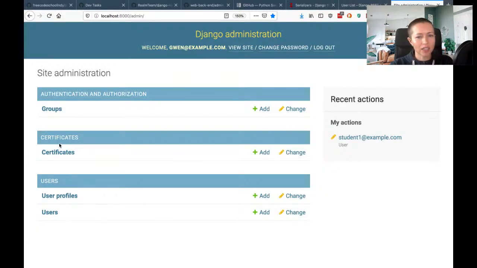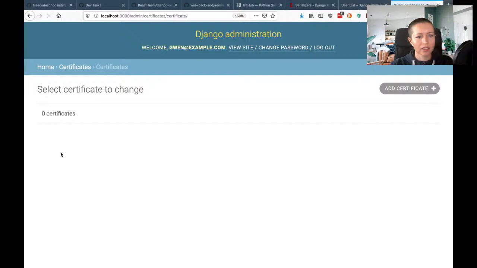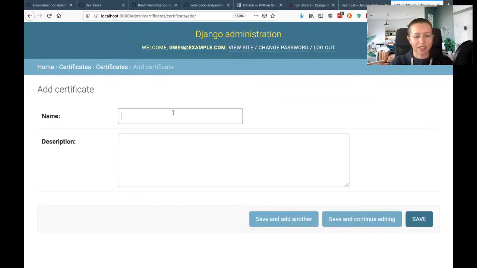Cool, so I have certificates now. So I can go in here, add a new certificate, name, completed level 1, I guess. Description, congrats. I don't know.